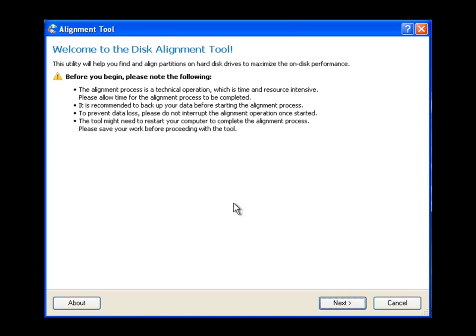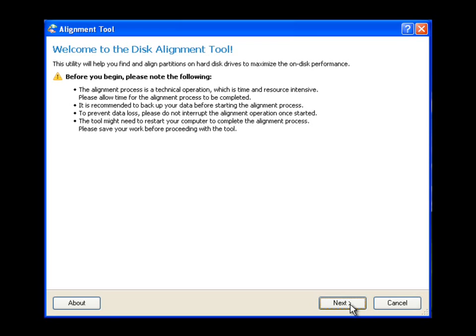Welcome to Paragon Software Group, where today we will be performing a walkthrough of the Paragon Partition Alignment tool within a Windows XP system. Before we begin, it is recommended that a backup be created to avoid any potential data loss. This is a time and resource intensive process, so please allow for enough time for the operation to be completed. Also, make sure not to interrupt the operation to avoid any type of data loss. Please take a moment to save and close all unnecessary programs.